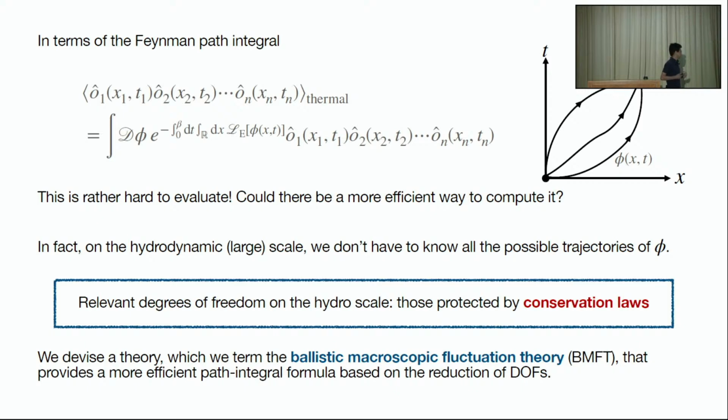And the answer is yes, if you really work with the scaling that I just mentioned, because on that scale, the only relevant degrees of freedom that matter are those that are protected by the conservation laws. Meaning that, for instance, the energy conservation law or the momentum conservation law. Or if your system is conserving U(1) charge, then of course that should also be taken into account.